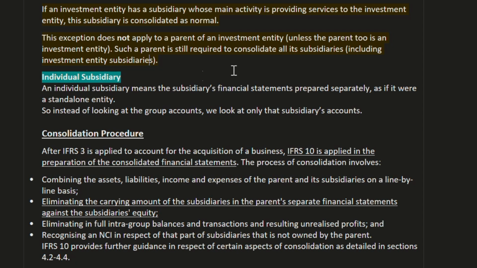For example, they are saying that the exemption does not apply to a parent of an investment entity unless the parent is an investment entity. So if the parent itself is an investment entity, then it will not apply. Otherwise, it will apply to the parent. Such a parent is still required to consolidate all subsidiaries, including investment entity subsidiaries.